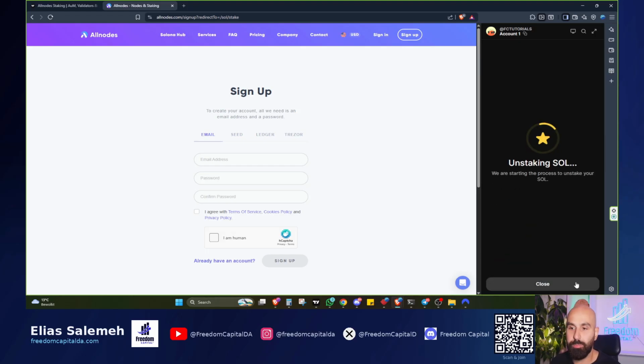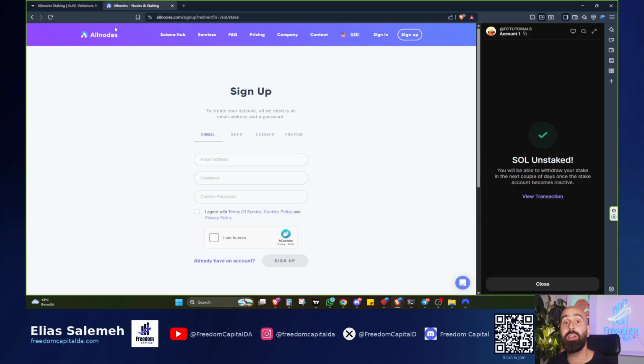I click on unstake and automatically it unstakes. Usually, as I showed you already, in all nodes you have an unbonding period, or unstaking period if you want, of 2 days for Solana. In the case of Phantom, for the Phantom validator itself, they give you the option to unstake immediately. You do not have an unbonding period.